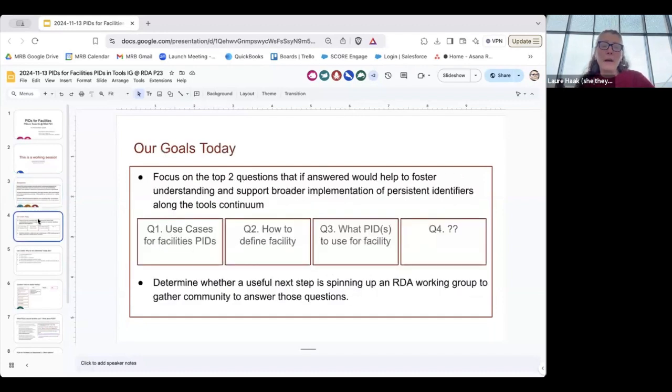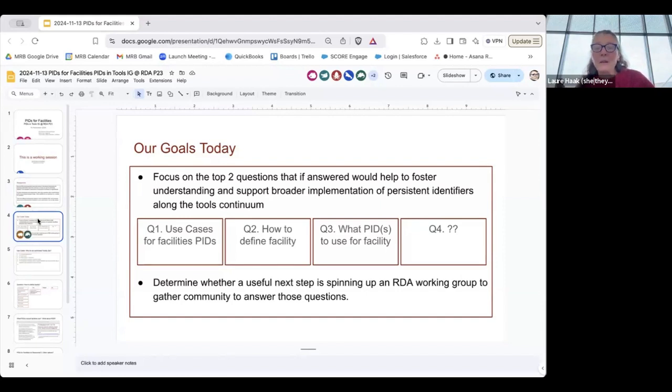So we have three sections to the conversation today. The first one is we're going to be looking at use cases, and Adam File-Smith is in the room, and I have his slides, so he's going to take us through an example of one use case. And following that, we are going to go into that kind of slide on use cases. And if folks could just share some ideas, if you want to go ahead to the next slide and start typing stuff in, please go ahead. And we can make sure that we collect use cases. Why do people want to use persistent identifiers for facilities? And I think that will then help us understand what persistent identifiers make the most sense.